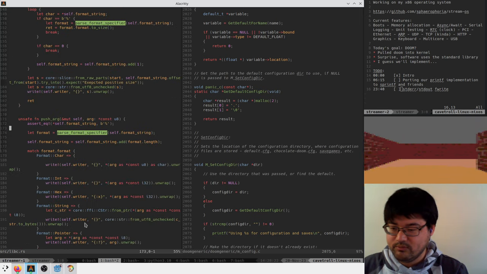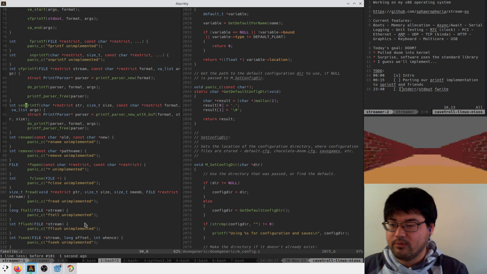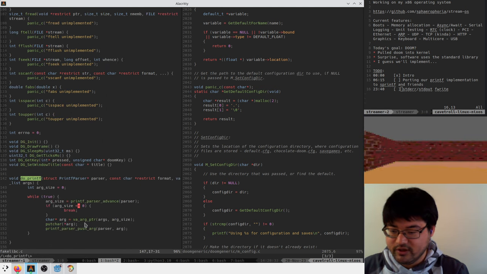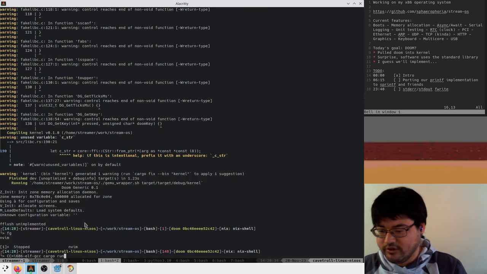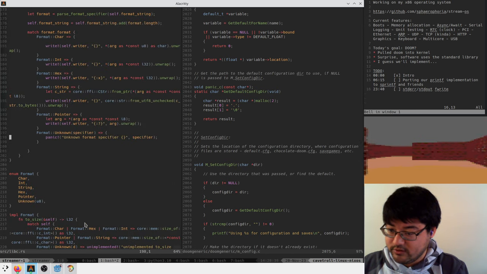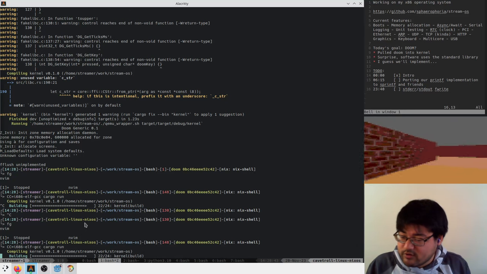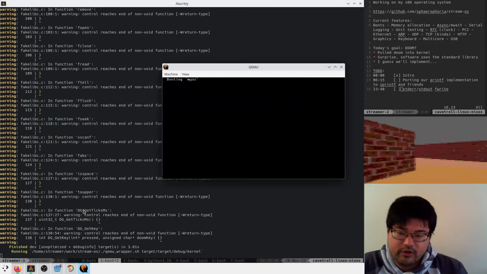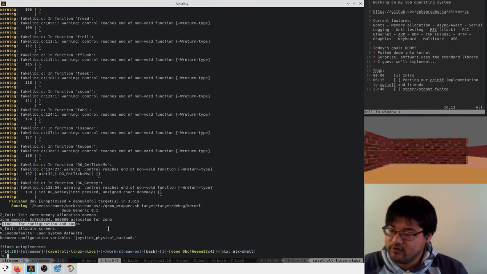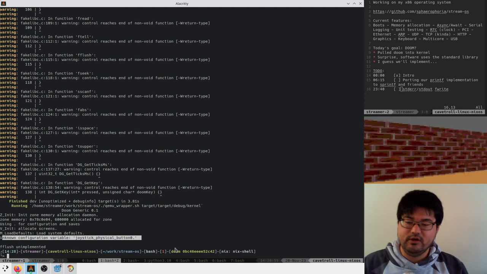I guess it would be in the printf loop. We create our parser, and then we call doPrintf. doPrintf advances the thing, says put char arg, there's the bug. And did I fix the commented out thing here? Yeah, I did. Okay, now I think that we should have a correct string, hopefully. Using dot for configuration saves. Thank God. Unknown configuration variable, joystick physical button 0.